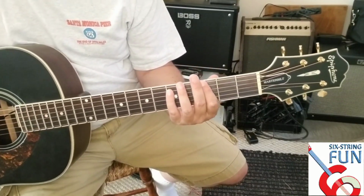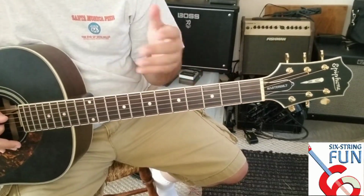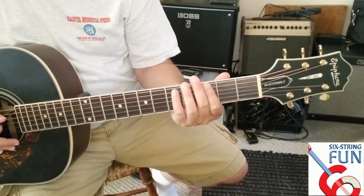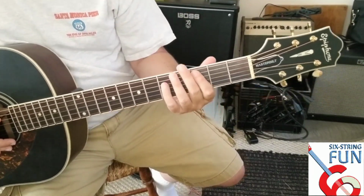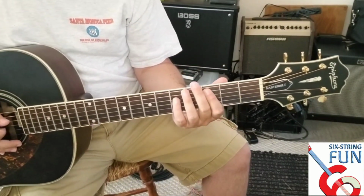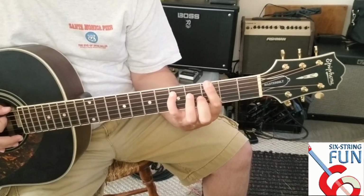So then you get to the bridge. So really that G and that C is all you're playing for the chorus and the verse. And again, that first verse, there isn't even guitar, just a cappella based and some snapping for the percussion sake of things, all right? So when it goes into the bridge, you're playing the C5 to the G5.